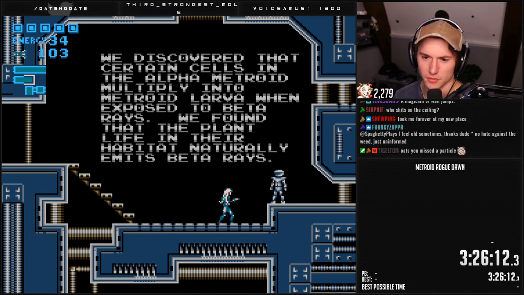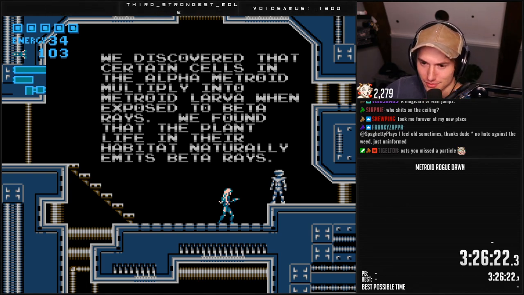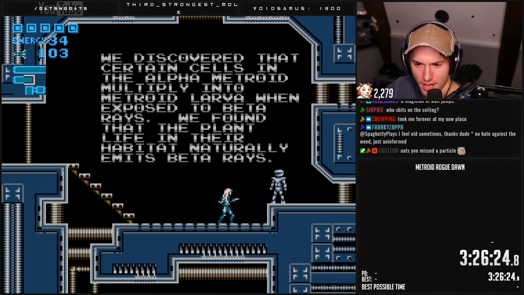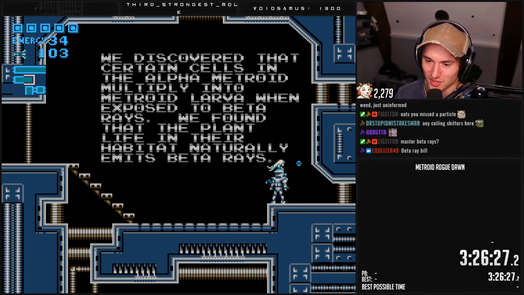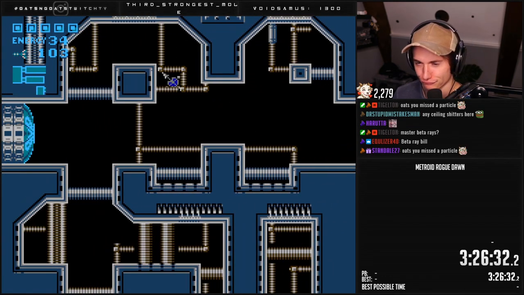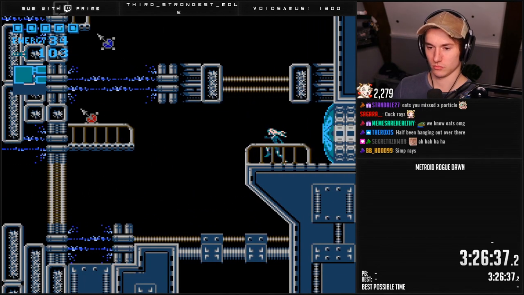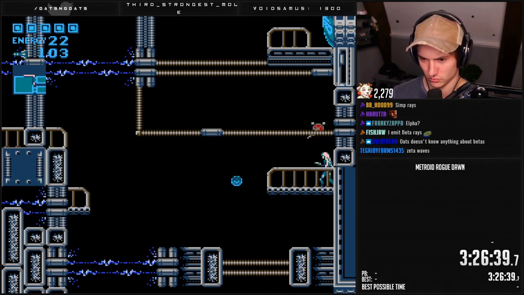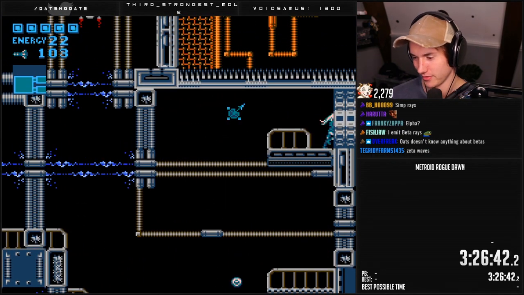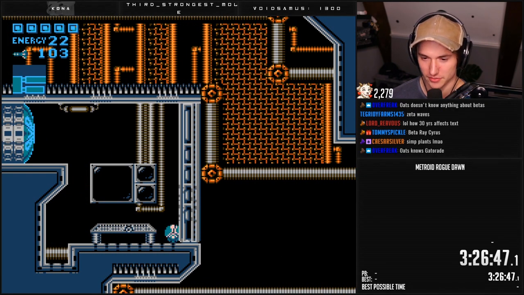We discovered that certain cells in the Alpha Metroid multiply into Metroid larvae when exposed to beta rays. We found that the plant life in their habitat naturally emits beta rays. Well, guess what I naturally emit? Alpha rays. Alpha. Alpha rays.